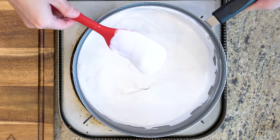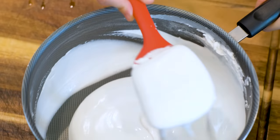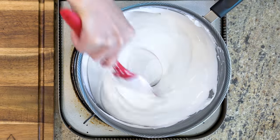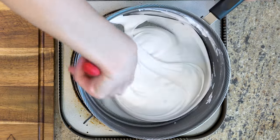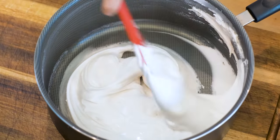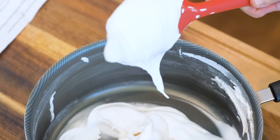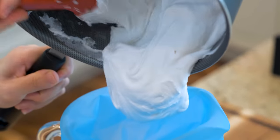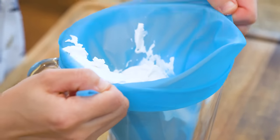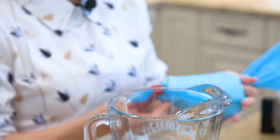As you repeat this on and off the stove process, the mixture will get thicker and thicker. You have to lift up the mixture to check the consistency constantly. If the mixture drips down like a straight ribbon, that is too thin — the noodles will dissolve into the boiling water instantly and you will end up with a big pot of slurry. When you see the mixture is not fluent anymore, lift up a big batch and one chunk will fall off, then the rest stays on your spatula with a swinging tail. That is the time to transfer the mixture into the piping bag. Do not overcook it, otherwise it becomes too hard and you cannot squeeze it. The window for this perfect consistency is only 30 seconds. If you missed it, you will end up with a failure.